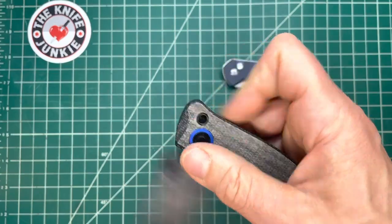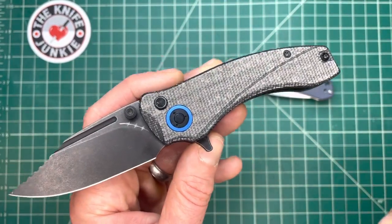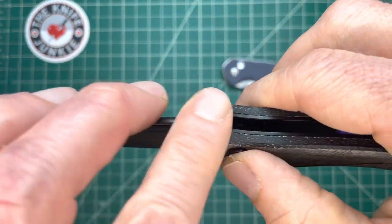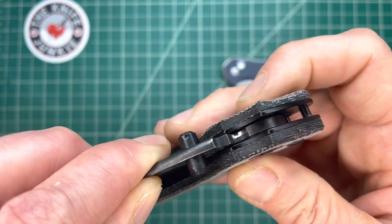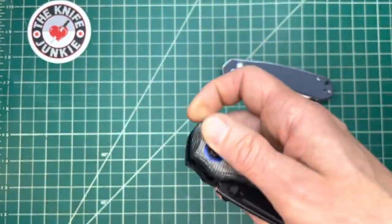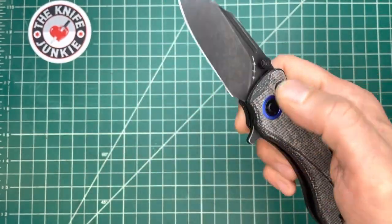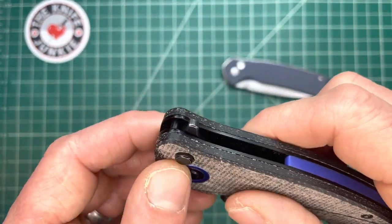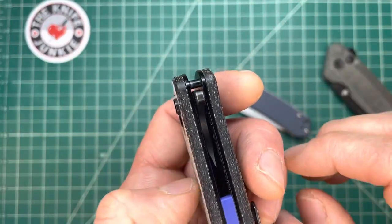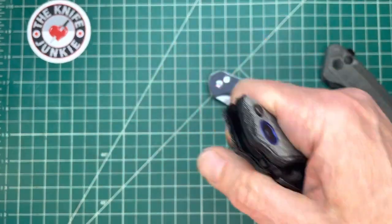My other favorite right here is the Scorpion by Orion Knives, and this is on a different level because of the company — it's Dave. I love Dave. He's been on the show a couple of times. I love his work and he's a very thoughtful person. This design is very thoughtful, and this was one of the first flipping button locks I remember coming out. Not this one, but the Solaris, then the Malibu, and then there was a tidal wave of companies making button lock flippers. This one is outstanding. What I like is how that button sits proud, and it's got really good geometry around the pivot to get that thing to snap open.